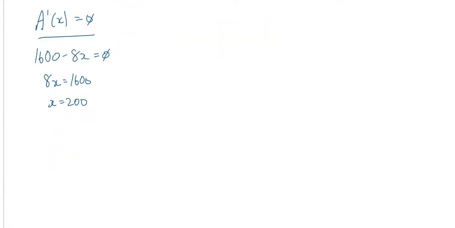So I'm going to check A, and you check back in the original function, not the derivative. That would be useless, right? We're checking back in the original function. I'm going to check just to the left, the point we came up with, and just to the right. How far to the left and right exactly do you have to go? There's no rule on that. Reasonably close.